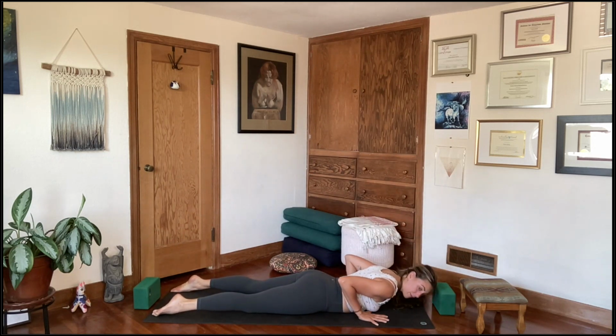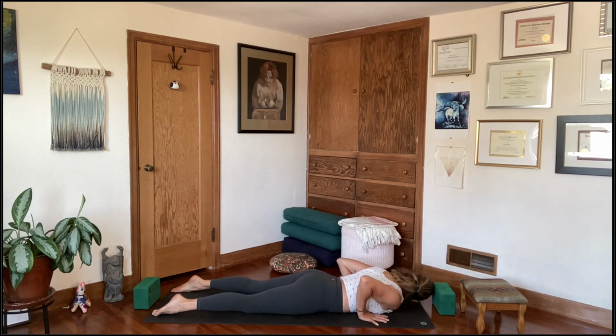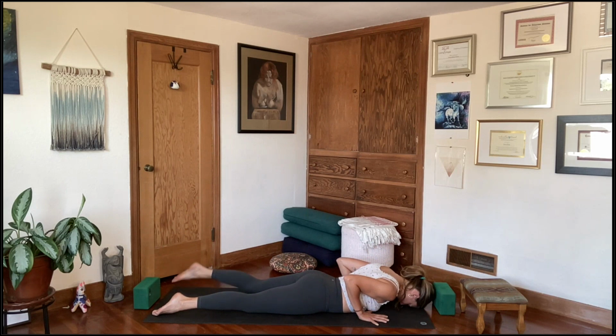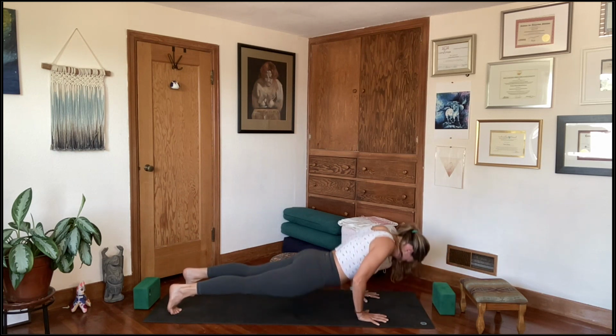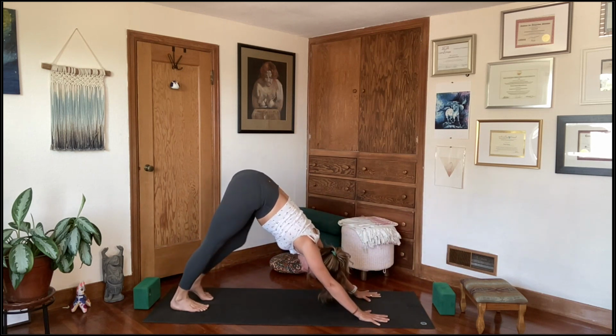Exhale, turn and look over your right shoulder, lower the left cheek. Inhale, press up through center, turning the gaze towards your left shoulder. Inhale, press up through center, lower the forehead to the mat. Neutral rotation in your spine. Tucking the toes under, engage your quadriceps, get really tight through the legs, tuck your tailbone under so it's like the low belly is trying to lift off the mat. Keep your elbows squeezing in close, press up to high plank, nice and strong. Lift the hips up and back, downward facing dog.